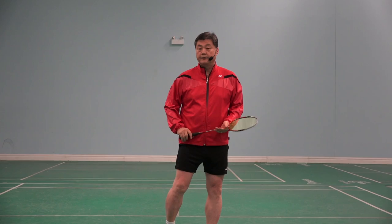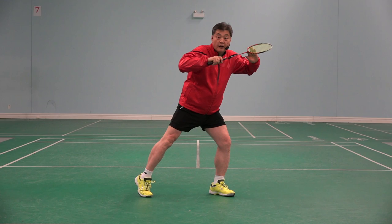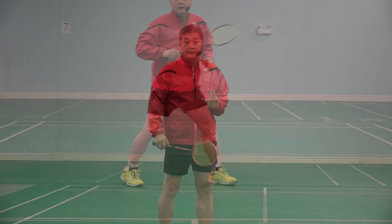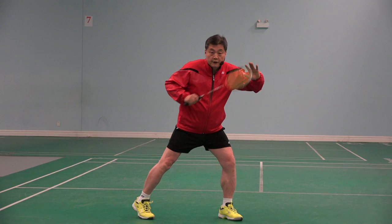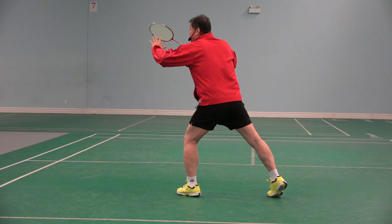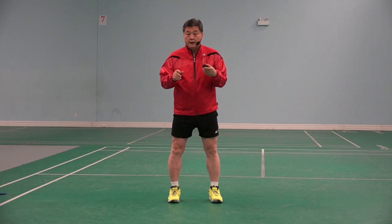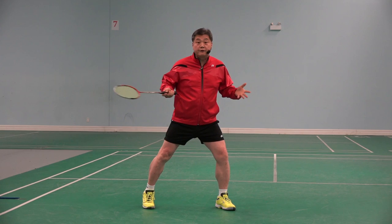What I did was like that. Even some of the experienced players have that posture. I know why players are doing that — because they want to move faster. When their toe is ready, they think because the toe is ready, I can move faster. That's why they do that deliberately. But that is not true.